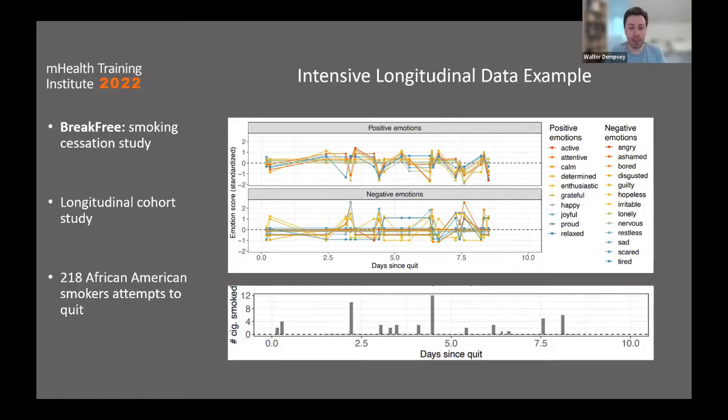in this study, I was supposed to get 4 EMAs a day. If you look at the plot above, you'll see the pattern of EMAs is not 4 a day. This person's responding twice on the first day, then they disappear for a while, then they reappear and they answer 1 question. Then we get 3 responses in a row on one day, 3 on the next. And so you're actually having a lot of missing data, and it's just not present in this picture.